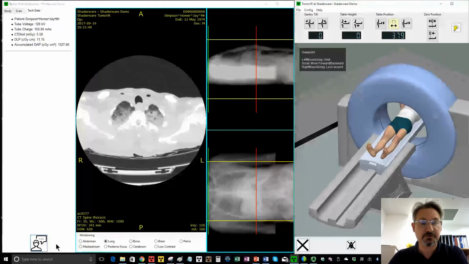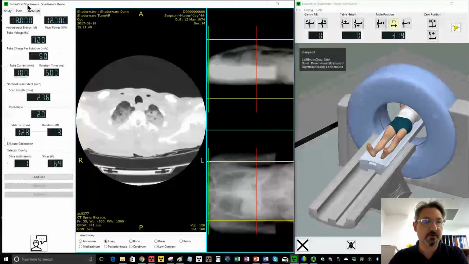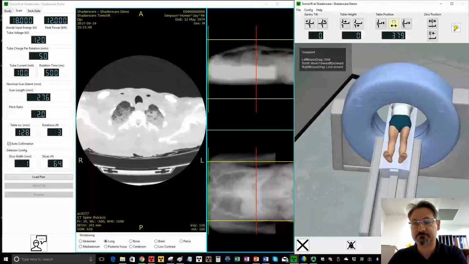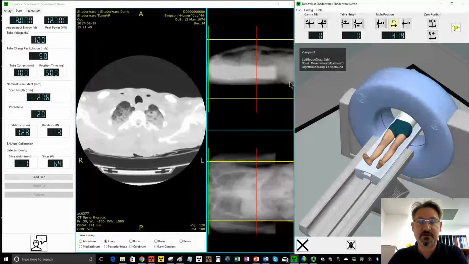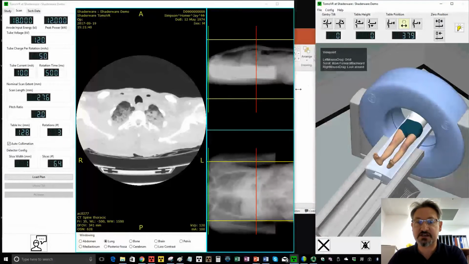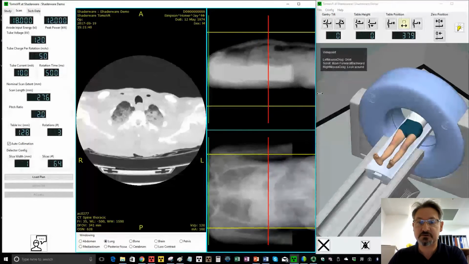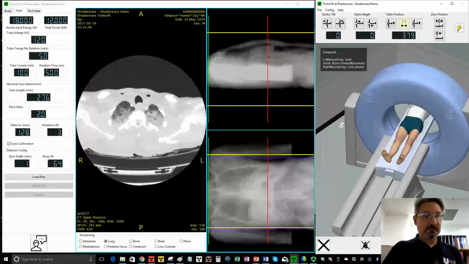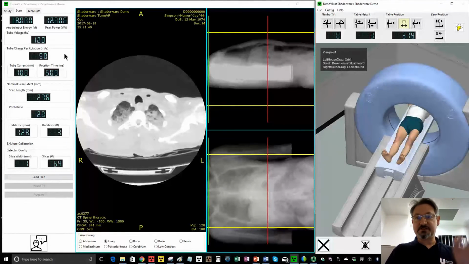Okay, so you've got two thirds of the screen taken up with the actual console, and one third of the screen taken up with the actual exam room. These are independent windows, so you can actually change the sizes. So if you want to just use a little bit less, you can. And various controls. So let's just go through it straight away.